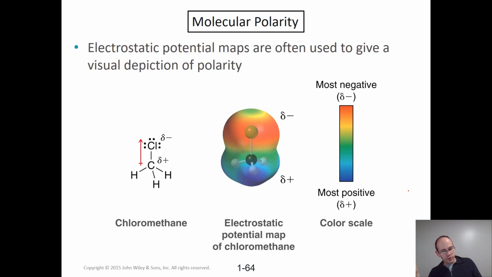All right, so I've already shown you electrostatic potential maps. I'll show them again, right? They're just showing that the electron density is in red, and the lack of electron density is in blue. But they can really give us a more theoretical picture of what electron density around an atom or around a molecule looks like. So you can see in this case of chloromethane, we really have that big polarization of positive charge on the carbon side and negative charge on the chlorine side, as we would expect, given the electronegativity difference between the carbon and the chlorine.